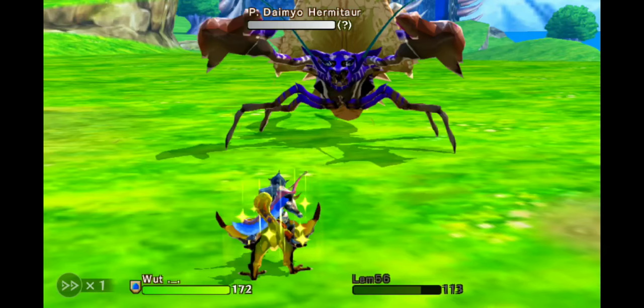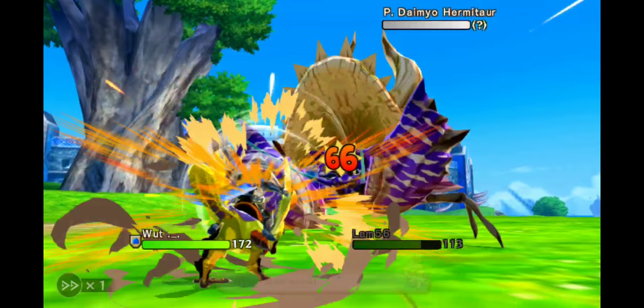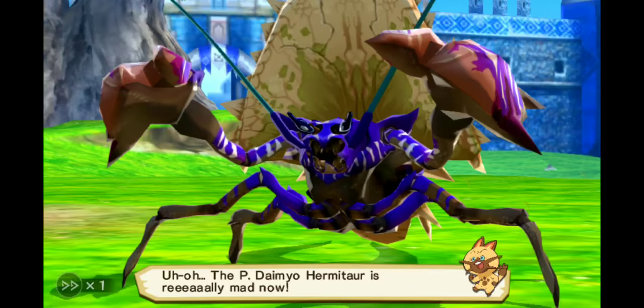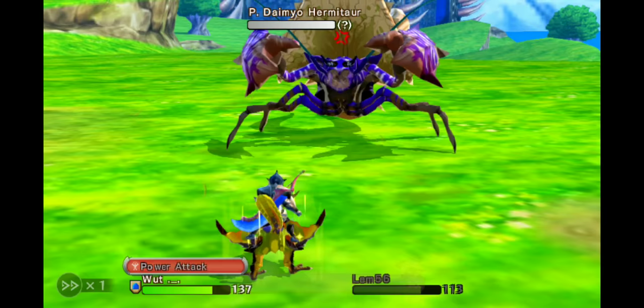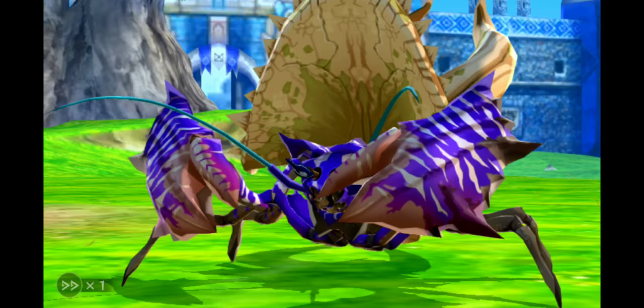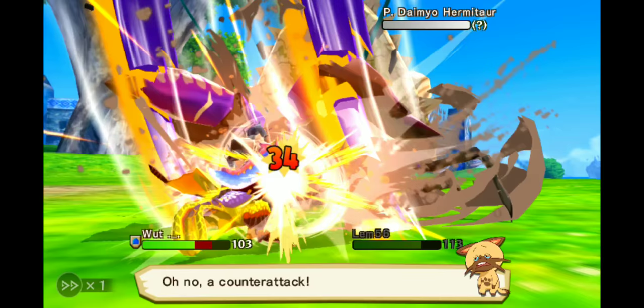It's not directly targeting me, so we'll hit him with a power attack and see what happens. Oh, he's getting enraged. That means I should be able to beat him. That means he's happy for me now. Sir, stop countering. Just fight me. I should have brought out my skill.